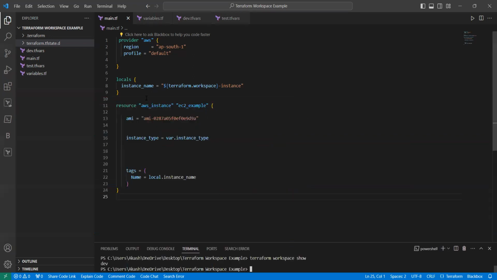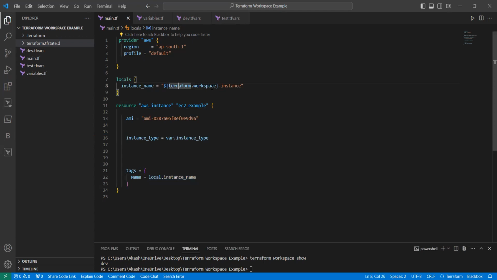As you can see, I have simply created an EC2 instance where the resource type is aws_instance and the name is ec2 example, and the AMI ID I used is for the Ubuntu operating system. The instance type is declared as var.instance_type, and the tag name I have taken as local.instance_name.